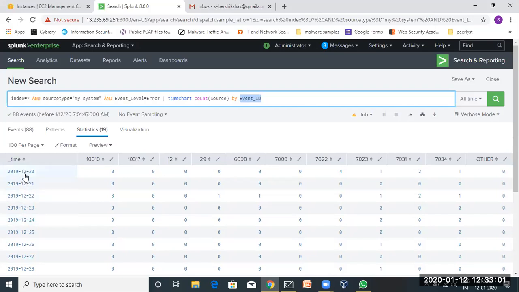For example, on 20th December, for the particular location there is no sale, or this location is doing more sales at the particular time. This kind of information you want, so you can get it from the time chart. This is very useful while doing this kind of thing.